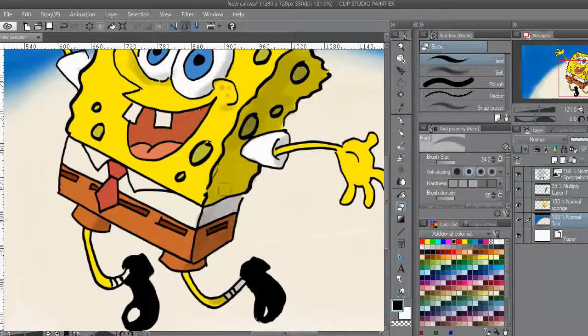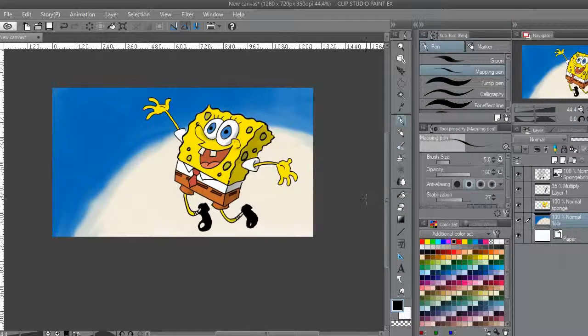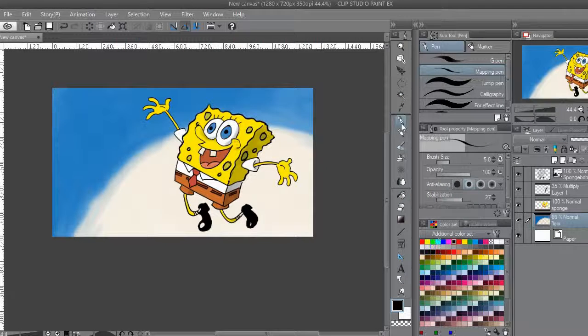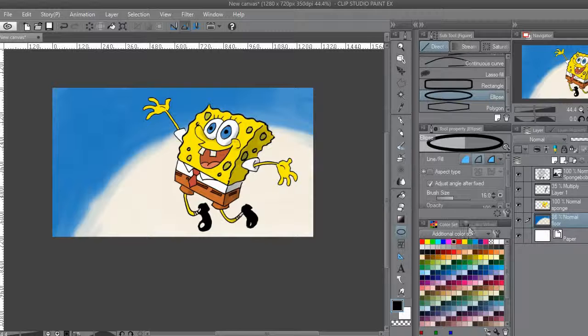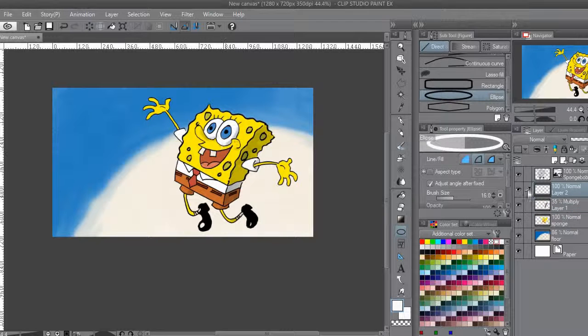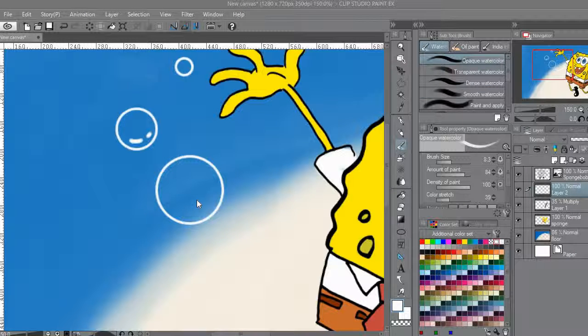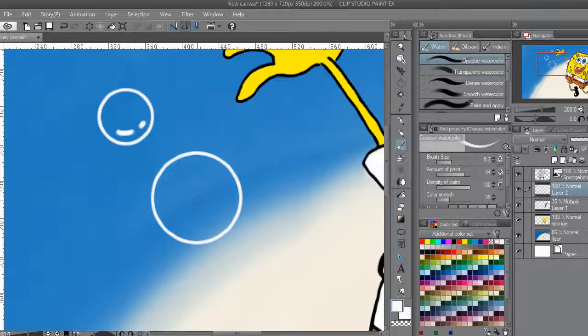And let me know if you're watching this and you're a beginner, or if you already know how to paint digitally, I'd like to know. Other than that, like I said, just try to practice every day, and I think you will find out more and more how things work in terms of color. Like I said, I'm self-taught. I didn't learn color theory.